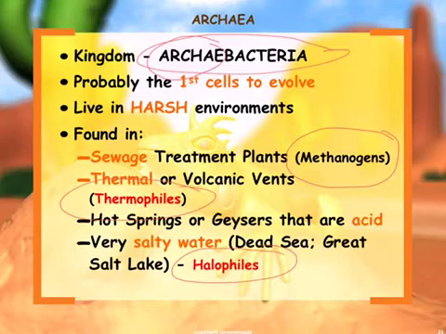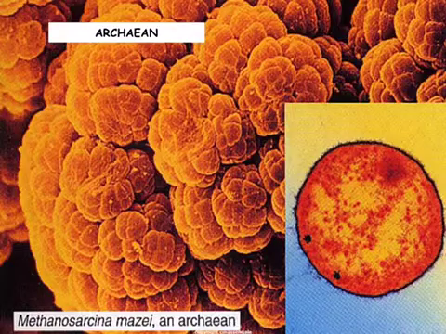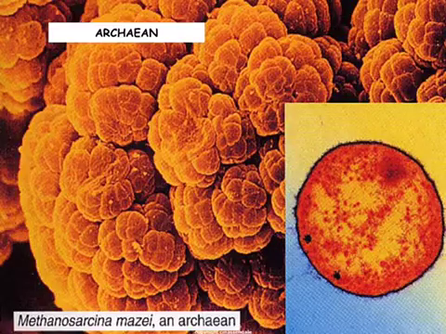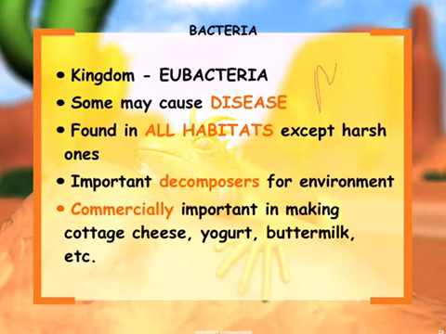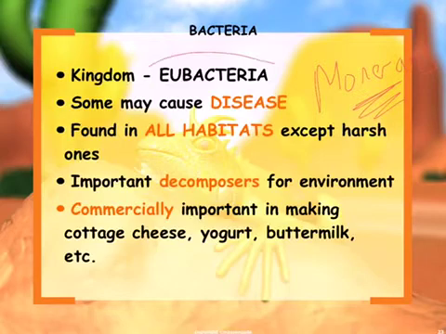This is one of the reasons why they've been separated from the modern bacteria. The two groups together once upon a time used to exist. Here's an example of some Archaebacteria. They used to exist together in a group called the monorans, but have since been separated because with modern science, the molecular structures, the cell walls, there's just so much difference between them, they couldn't be classified together in the same kingdom anymore. Your Eubacteria, or your modern day bacteria, and there's actually some dispute over this name, which they may be changing in the near future as well.